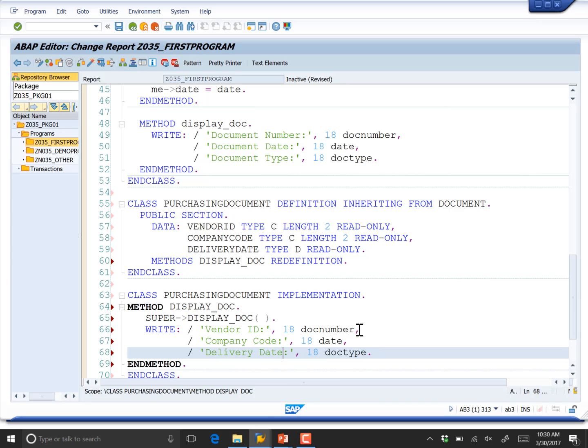And the variables here are now going to be vendor ID, company code, and delivery date. Now, we'll run this, and then we'll talk a little bit more about it.